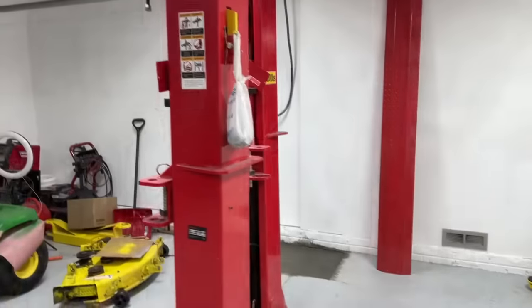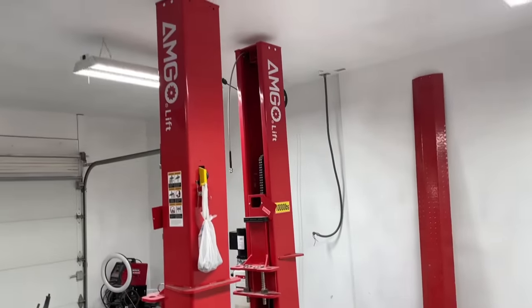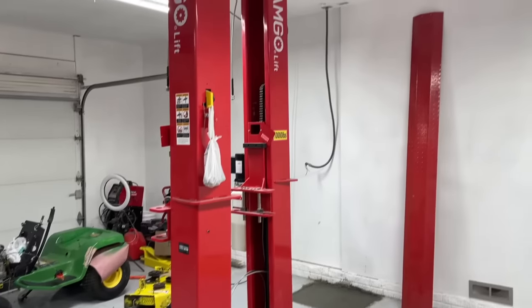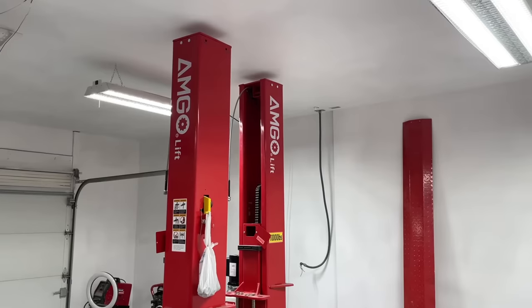I want to put a special thanks out to the viewer that noticed that these posts were moving. I did not see it when I first started using these lifts. And tell you what, these lifts could have killed me if I wasn't careful. You know who you are. I appreciate it. I sent you a private message.